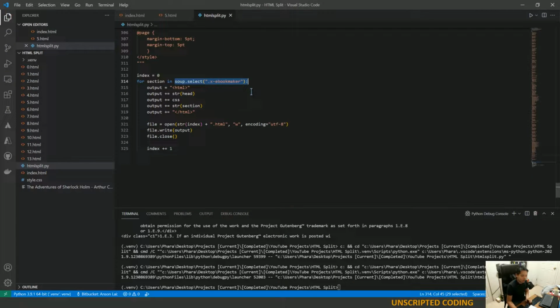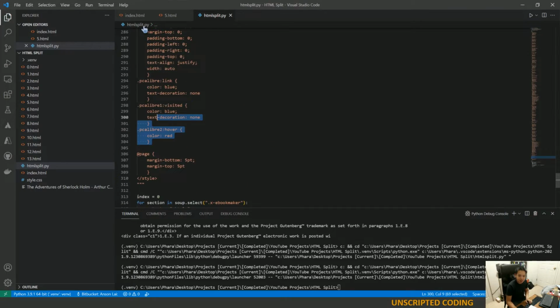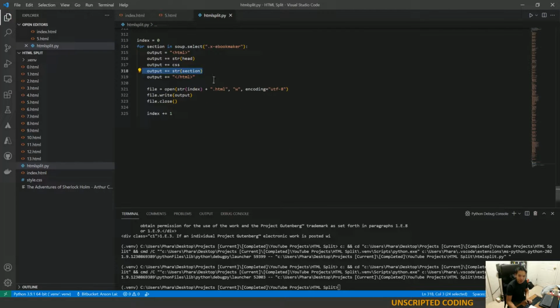Soup select will give you a list of these sections, and all we did was we have this section, we put HTML open tag at the top, we stick in the header, and then we stick in the CSS piece, we stick in the section, and then we close off the HTML tag. So we just stack that top metadata, some styling, and then wrap it all up into a file. And finally, we of course write out the file into something that we can save. And then we increase the index, and then you move on to the next, and the next, and the next.